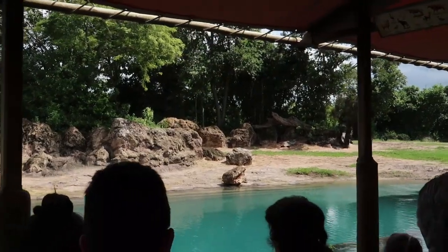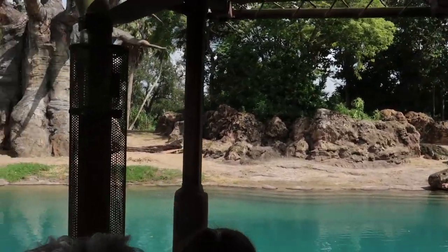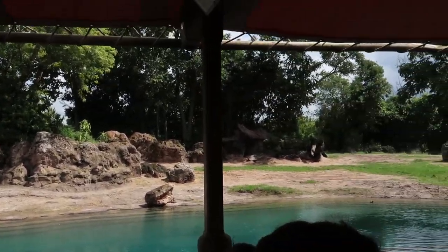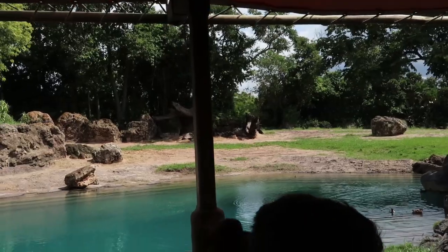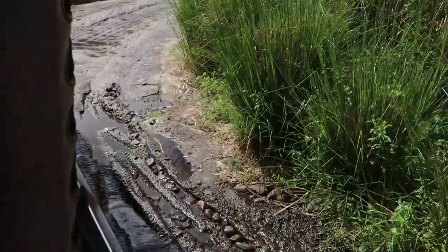You can still see an elephant over by this watering hole here. Elephants can fit up to 5 gallons directly from their trunks, though. They're not a straw, and they don't actually connect to their stomach. So what elephants will do is they'll hold their trunks up to their mouths, and then they'll just shoot the water from their trunk back out into their mouth. Kind of like drinking out of a spray bottle.